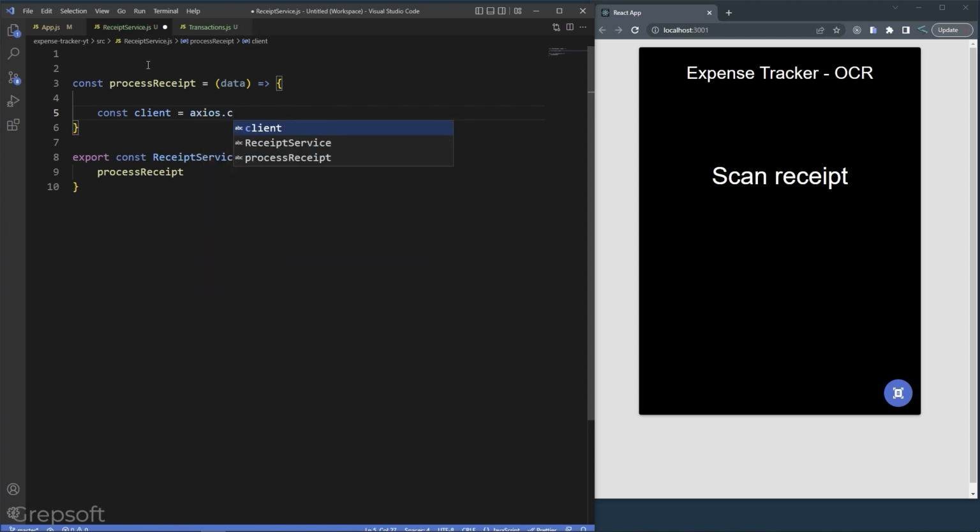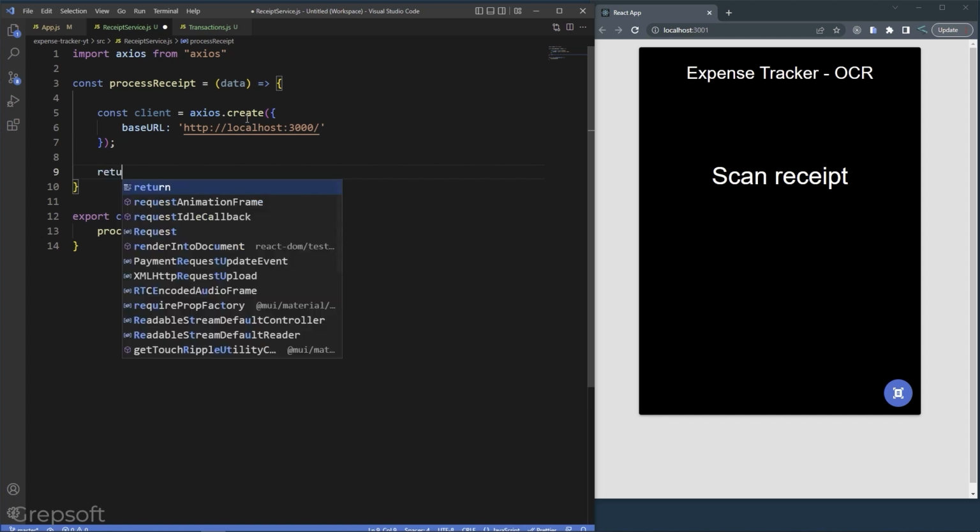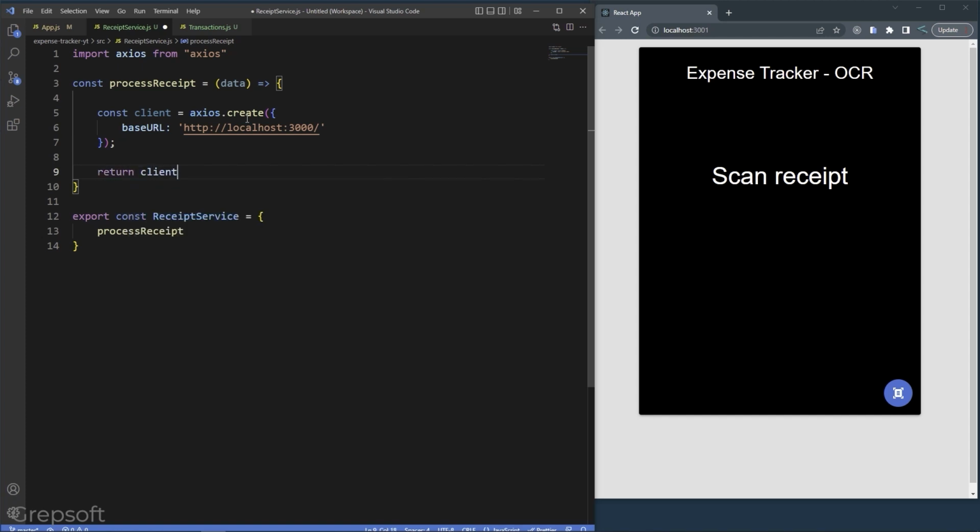Now what's axios? Well, we installed it. We can say axios from axios, so then I can come here and say create, there we go, and we are gonna pass it a base URL, and this will be http localhost. Now if you were to do this in a production app, then you're gonna have this in an environment variable. So you're gonna have one for dev, one for prod, maybe one for UAT, something like that. So then what we can do, we can return the client.